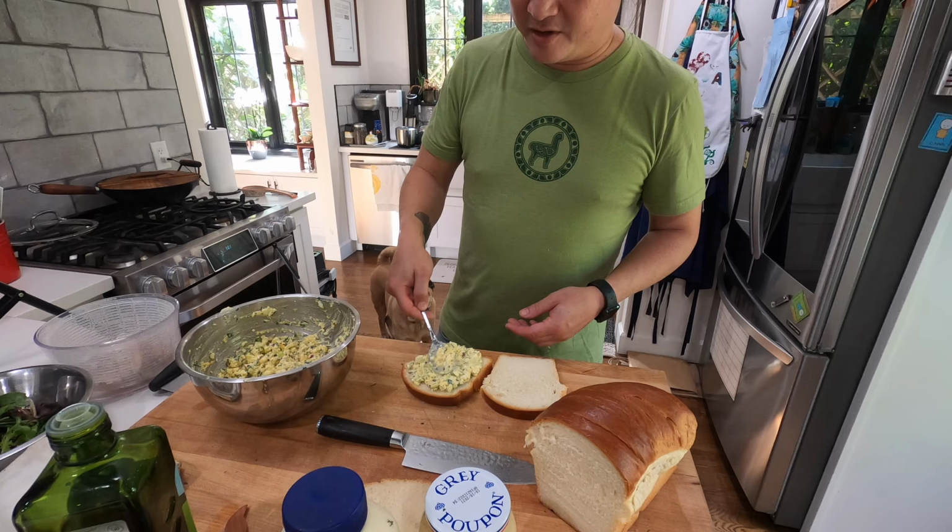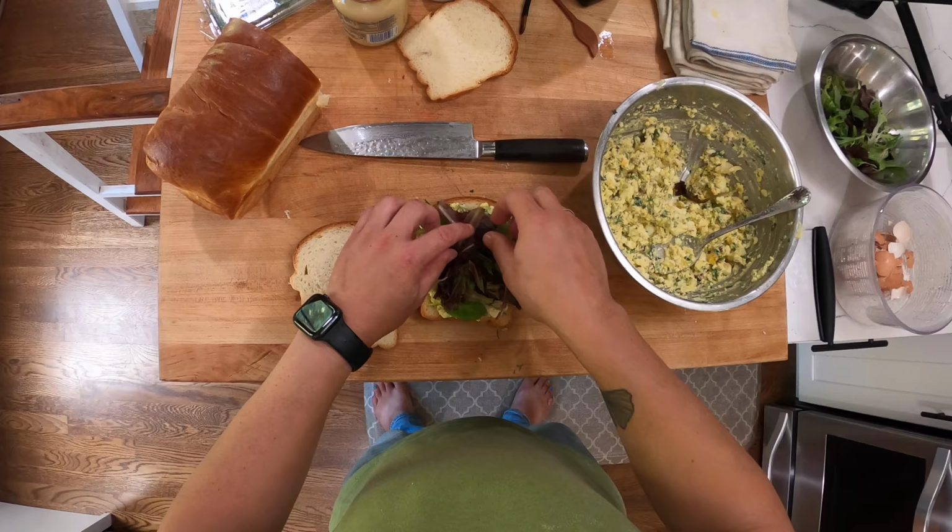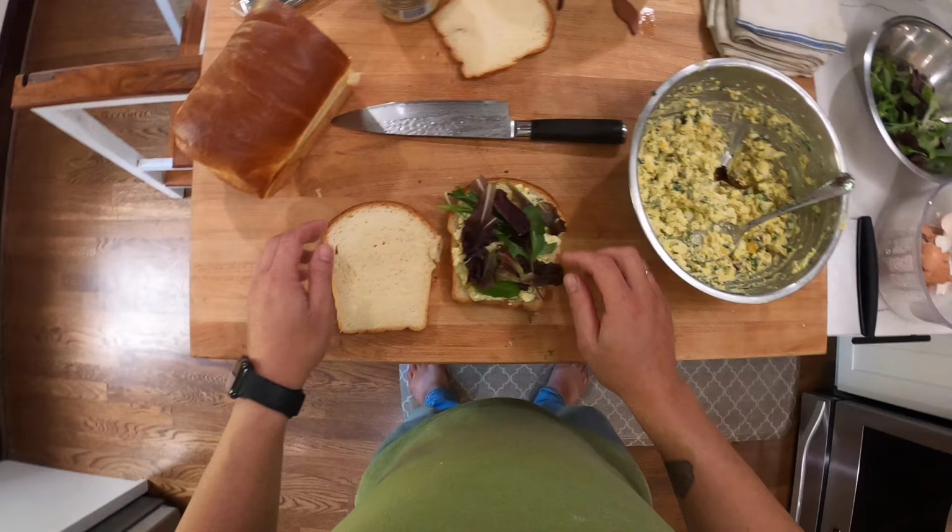Just some greens. I like my egg salad sandwiches actually with butter lettuce, but I've just got these mixed greens today, so I'll go with that. If I had some sliced radishes, I would put those in here. If I had a real good tomato, I might do that too. Right now, I don't have a real good tomato.